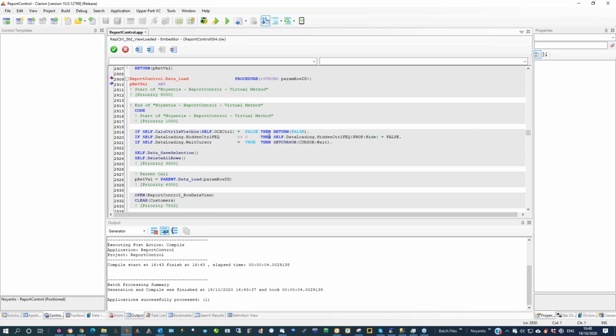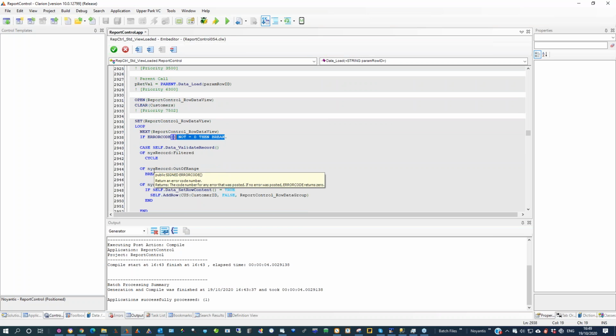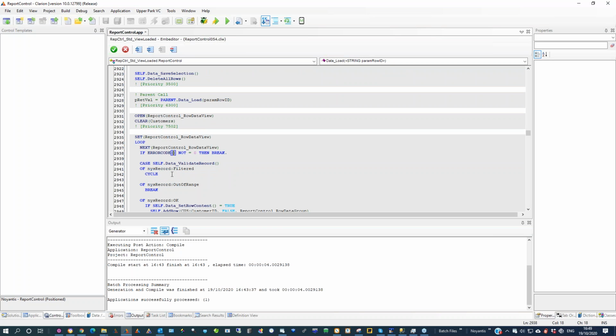And inside of there, long way around the houses, you will see we've got, is it visible? If it's not, come out. If it is, what's that doing? Data loading, no, forget that. That's just if you want a wait cursor and a control, a bar on the screen to load for you, things like that. But it's that we go off and delete all the rows. We go off and load data. Now we've got this loaded on a view, so it's got a load of code written for us. But in yours, if you're manually loading, you will have that, but you won't have any of this information.